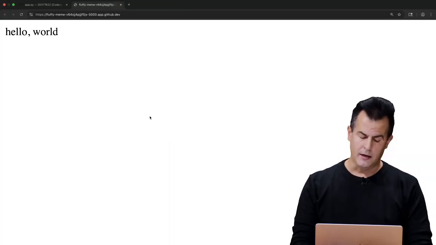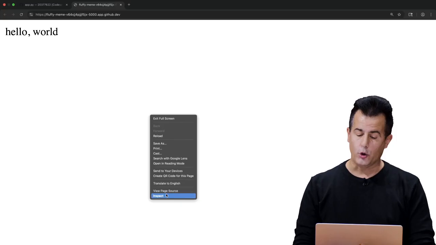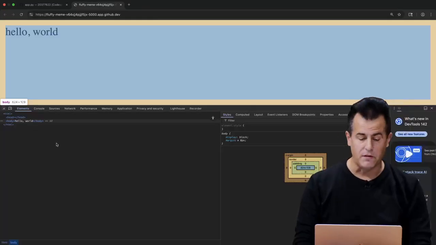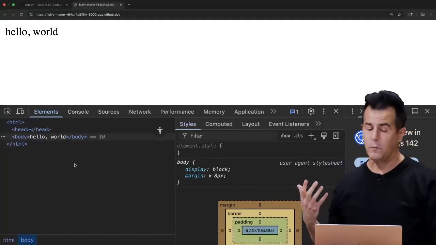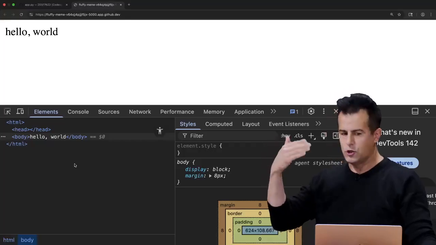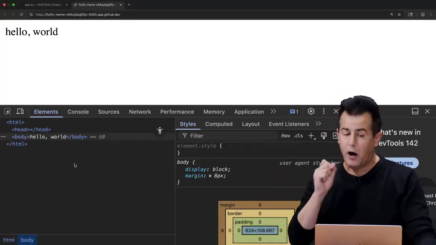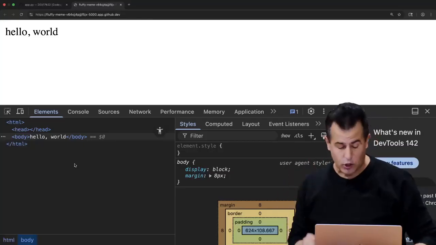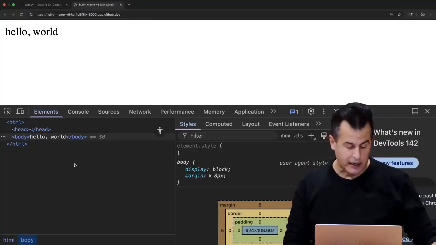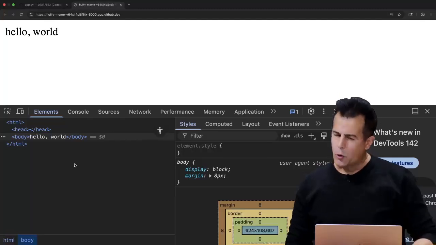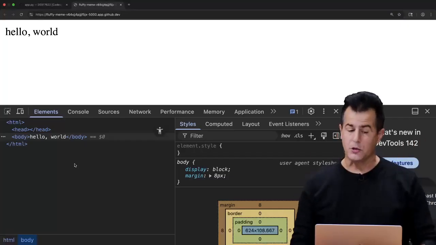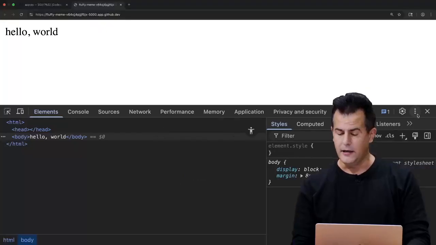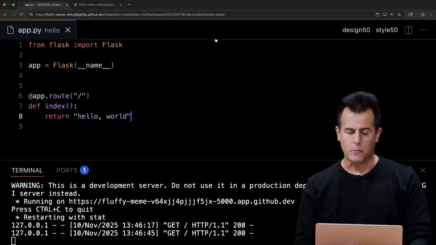If I close that and right-click or control-click again and go to inspect, like we did last week to open up developer tools, you'll see that the browser has actually filled in some blanks here for me by just rendering, as it should, the minimal possible web page. But the content I actually sent to the web browser is only literally hello, comma, world. So how can I actually send a web page of my own rather than letting the browser do something like this? Well, I could go ahead and close that and go back to my application.